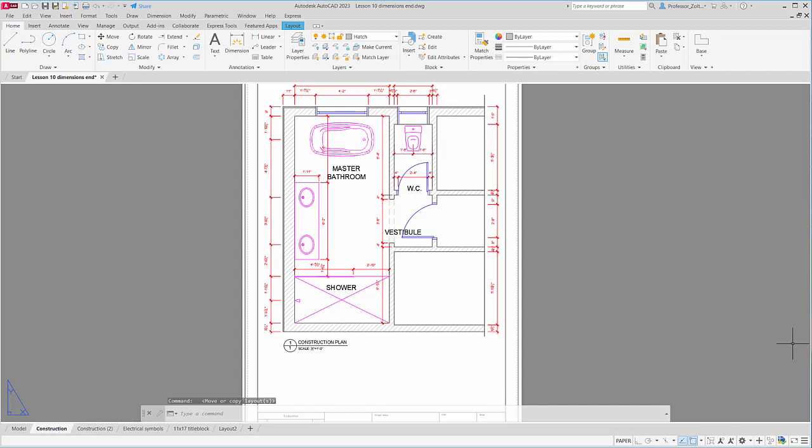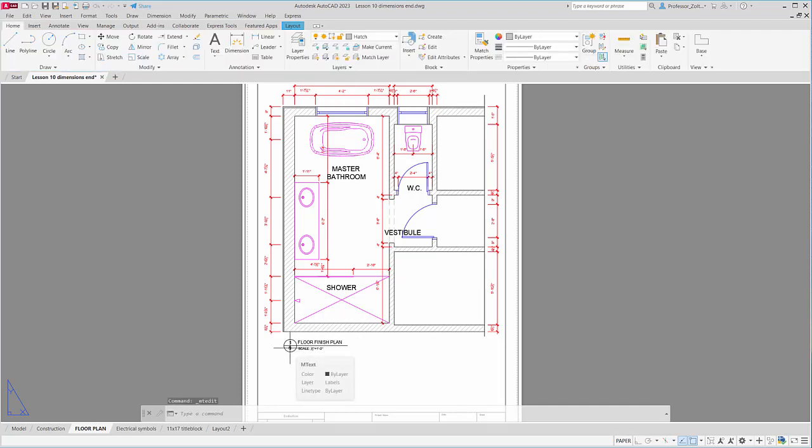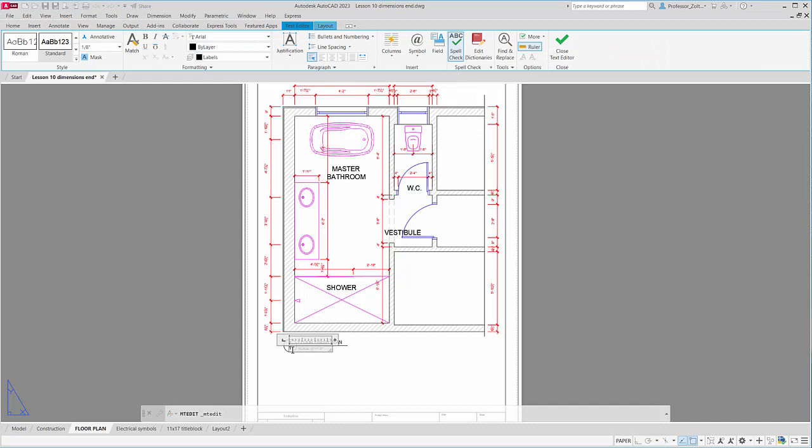And this one I believe is just called floor finish plan. So in here I'm just going to type in floor plan, just so that I have it. I can put in the whole word, but obviously the tab gets long. And here I'm going to change this to floor finish plan. Scale remains the same. What changes here? This is drawing number 3 now.